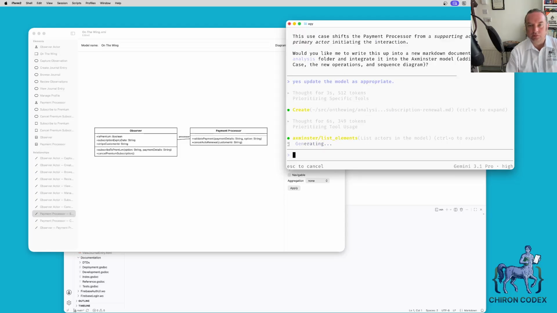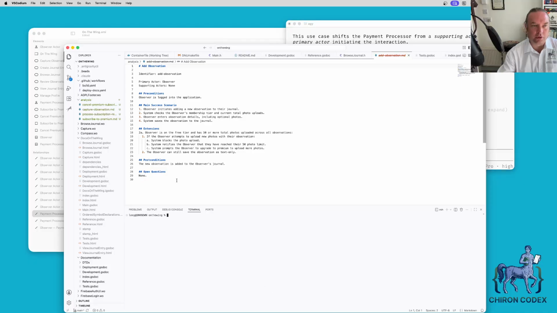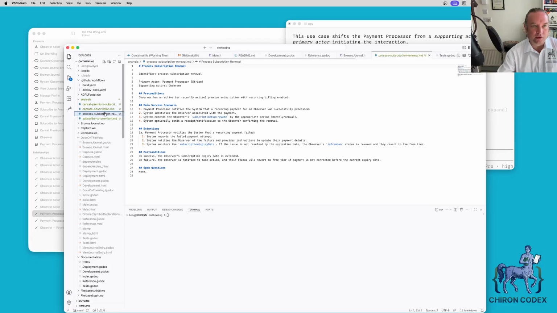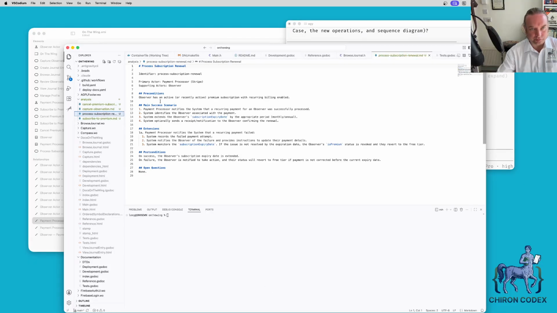And so now we've got a new use case. Renewal: you have to be subscribed with recurring billing. The payment either succeeds or it fails, and either the expiry date gets moved or they get told to do something.